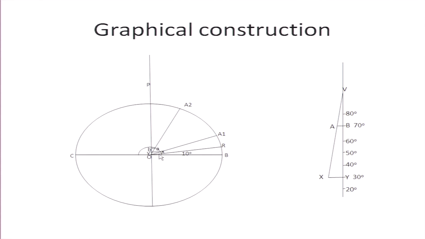Now this semicircle which we have drawn at this place will meet line A1O at X and line A2O at A. It is meeting at these points X and A. Now from X we draw a perpendicular to the line OP, so that it intersects the line OP at point Y. You can see this. And from A we draw a perpendicular to line OP again, which meets the line OP at B.